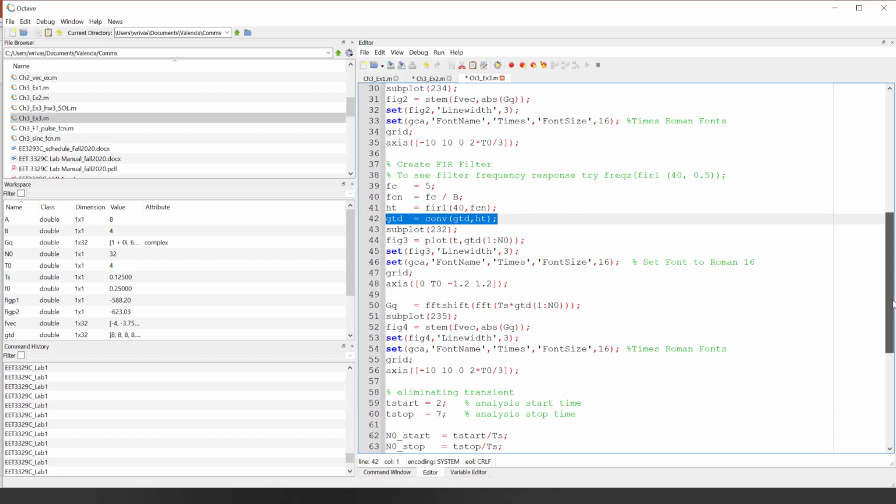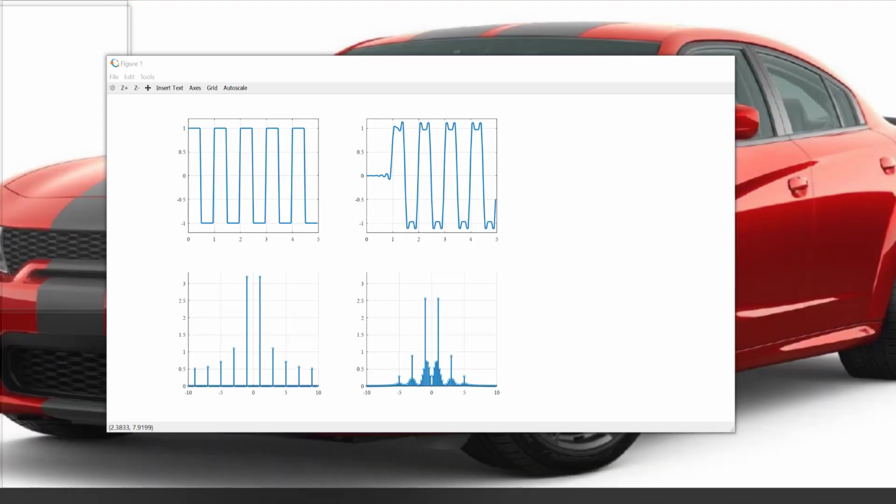Luckily enough, all these equations just look very similar to what I did before. So I'm going to have the FFT, I'm going to shift it and everything else, right? Then I'm just going to plot it. So let's go ahead and look at this. What do we get? What do the results look like, and what can we say about those? Okay, let me bring up the graph so you guys can see it.